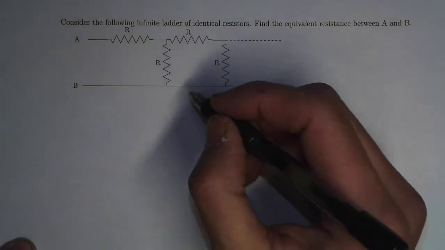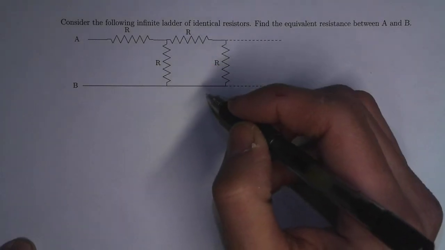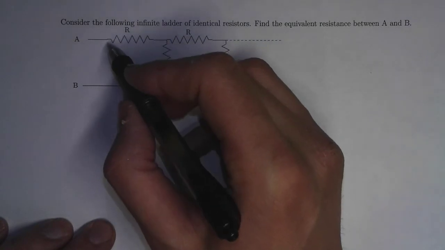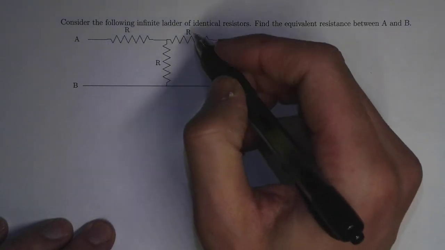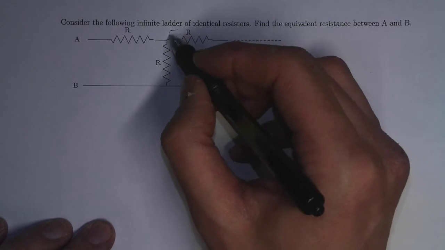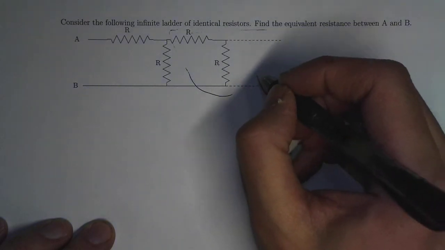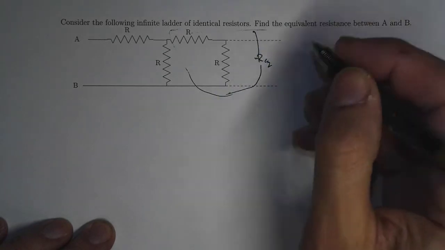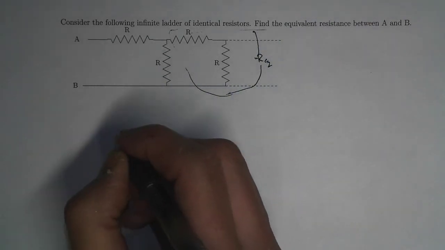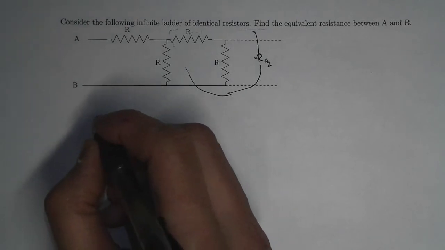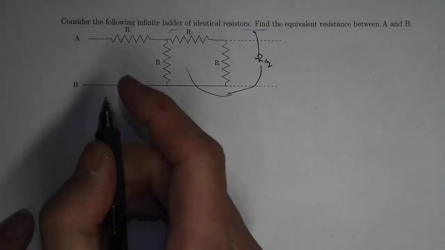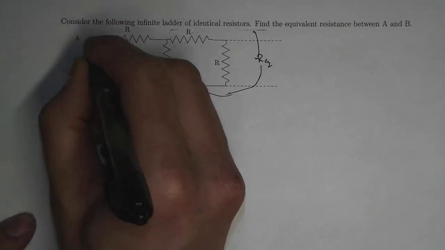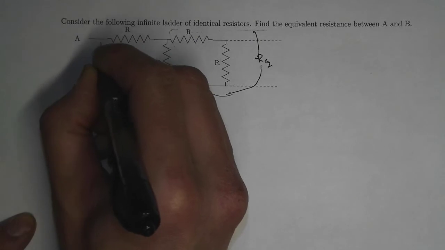All right, so let's look at this problem very carefully. The way we're going to do this is we'll redraw the circuit as follows. Let's look at this part right here, and then imagine I take all the rest from here onward and lump it into something called an equivalent resistance, REQ. So this circuit right here is really REQ.